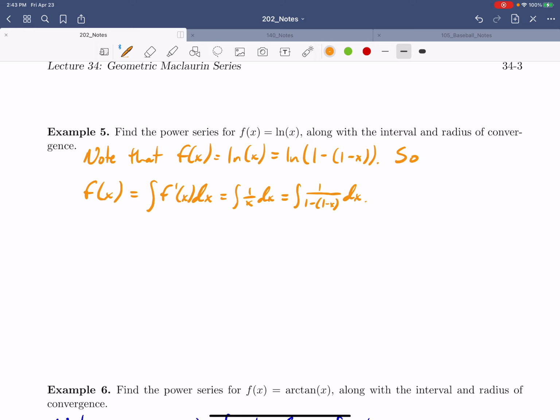And now we've got our radius of convergence that we have to be concerned with, right? We can use 1 minus x in our power series. But we have to make sure that we're using the right values of x. So for 1 minus x strictly between negative 1 and 1, which is really like saying, if we subtract 1, we get negative 2 is less than negative x, which is less than 0, which I guess means x between 0 and 2.